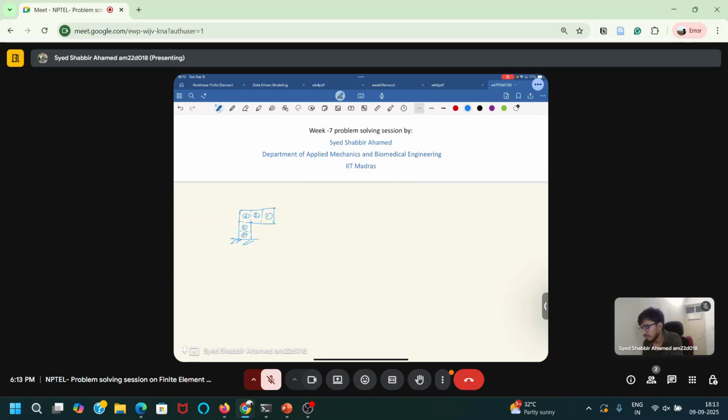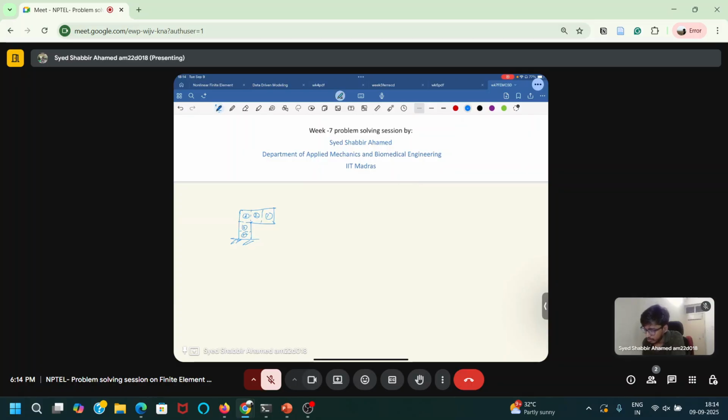we can use regular elements which we have defined, like a four-noded quadrilateral, eight-noded quadrilateral, nine-noded quadrilateral, or regular triangles. So we can divide the domain into different simple elements like this, and we can do the integration and then get the element stiffness matrix. From that, we do the assembly and get the final structural stiffness matrix, or the global stiffness matrix, and then we solve it to get the solution.